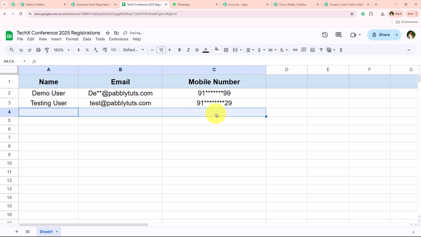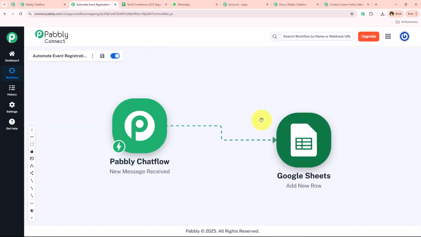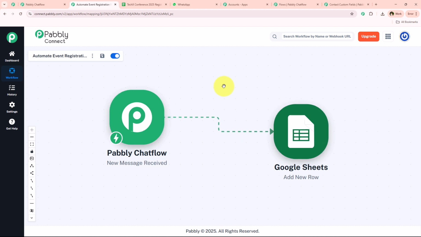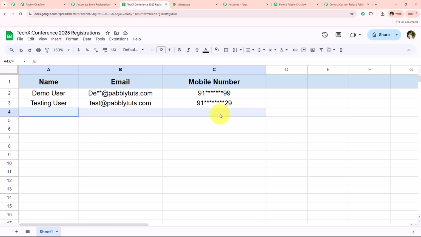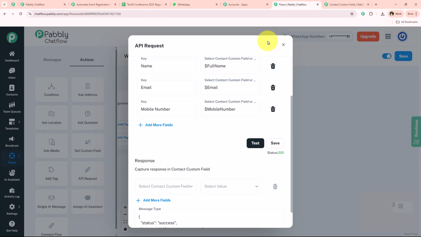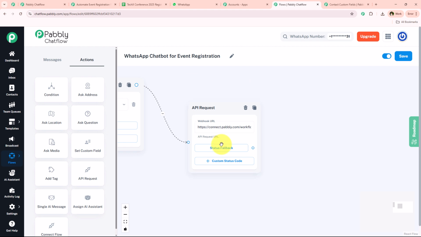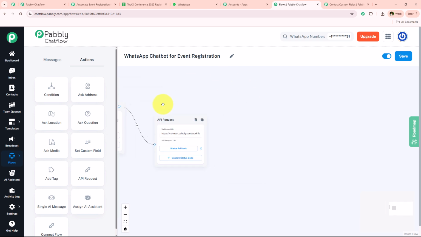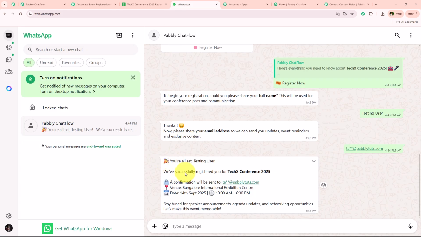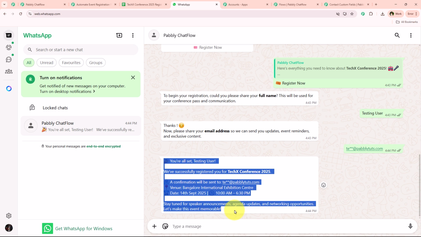Alright, so I'm just going to first delete the details right from here because we have successfully created this automation and now we don't require these test details. Now I'm going to move on further. I'm just going to simply click on this button which says save. After clicking on this save, we have successfully added this, and now I'm going to send them a thank you message after adding their details in Google Sheets.